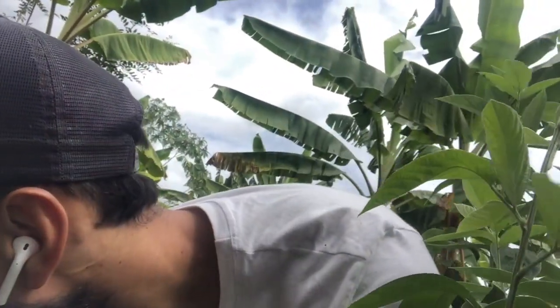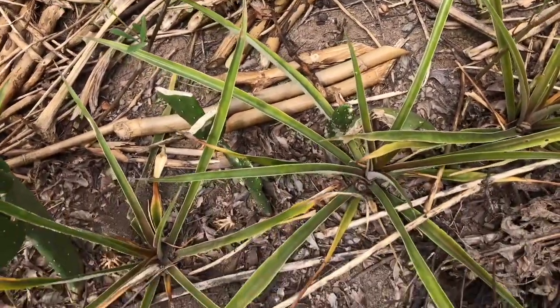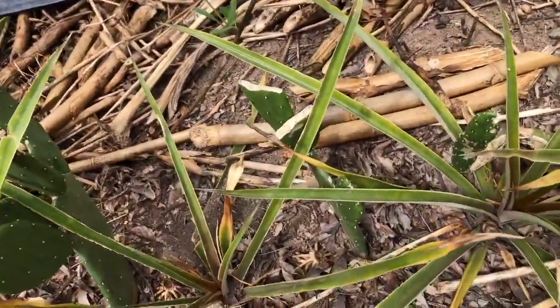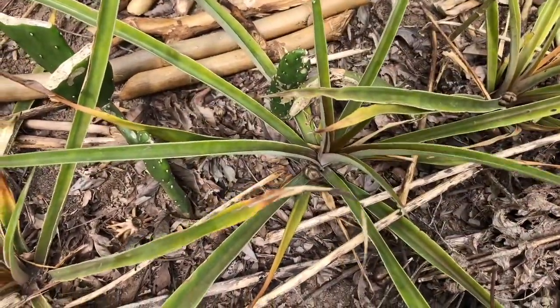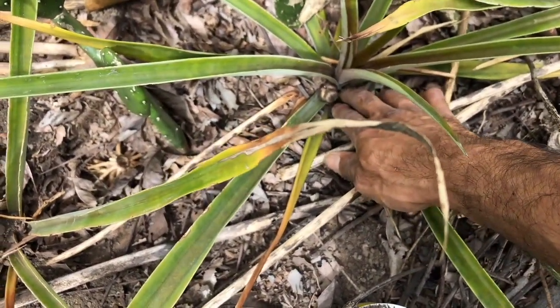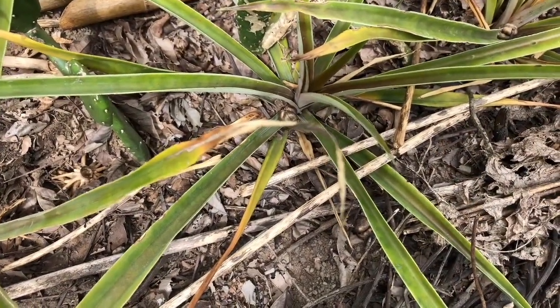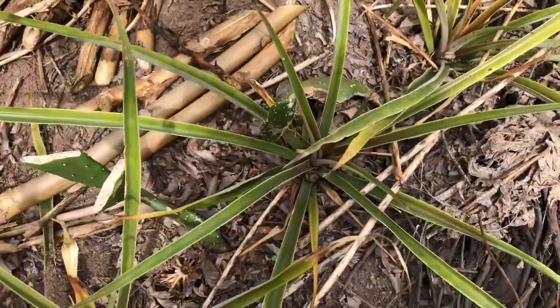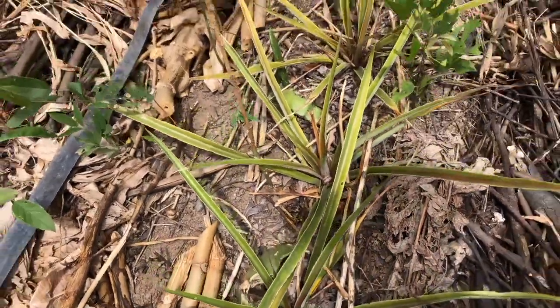I'm going to show you how to put some extra manure on your pineapples. Pineapples have a cool little trick. I'm putting 200 to 250 grams per plant — about a little butter pot's worth. The interesting thing about the pineapple is that in the intersection between the leaf and the main stem, they've got meristematic cells. A meristematic cell is a cell that hasn't yet differentiated into tissue — it's an undifferentiated cell.